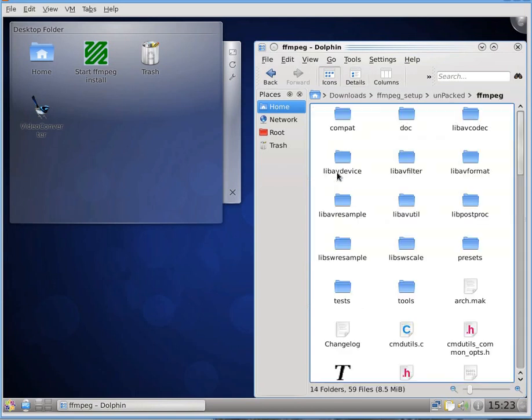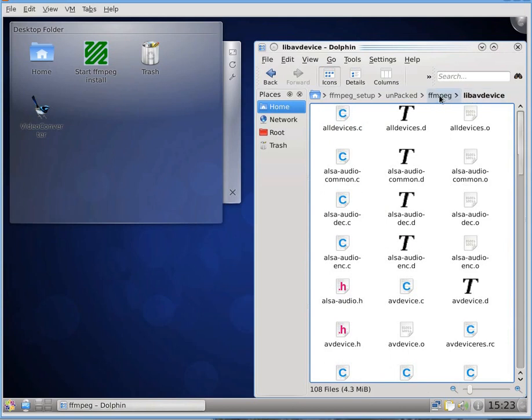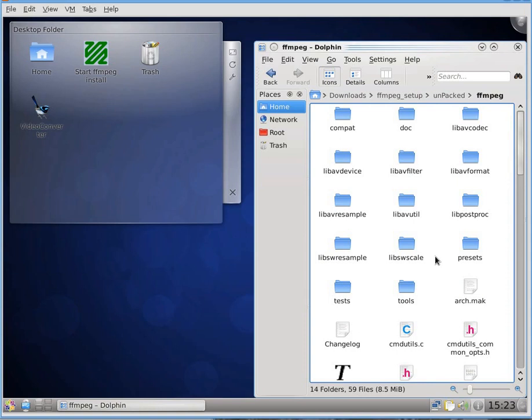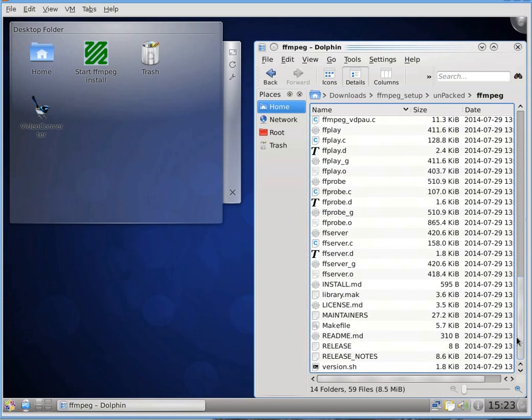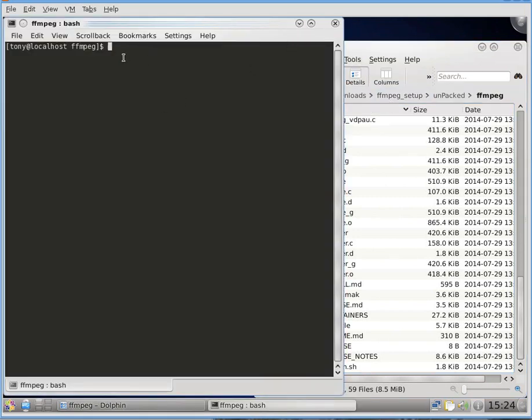The ffmpeg folder may well come in handy if you have to reinstall ffmpeg. Because you've gone through and installed and built it before, all you have to do is open a terminal from this folder by going Tools, Open Terminal. Oh sorry, we're in ffmpeg. All you need to do is type make install, and hit enter, and that will reinstall ffmpeg if anything happens. But you've got to be root, so make sure you SU first.